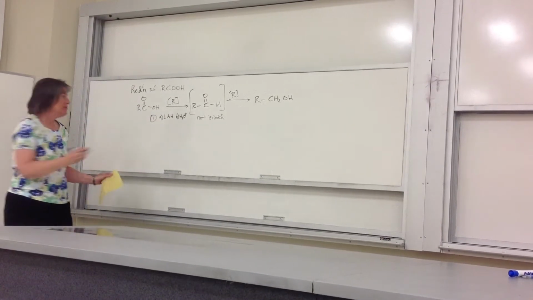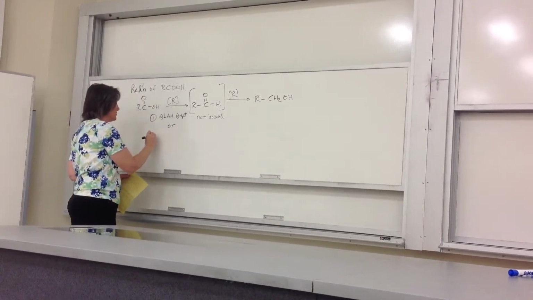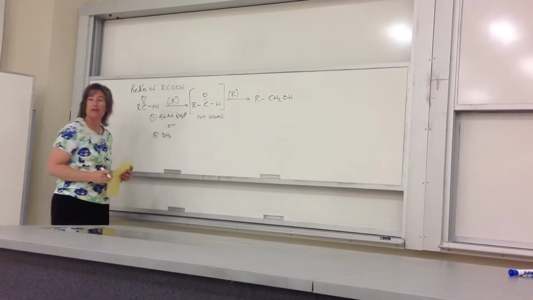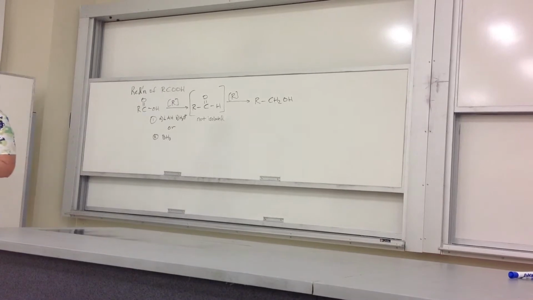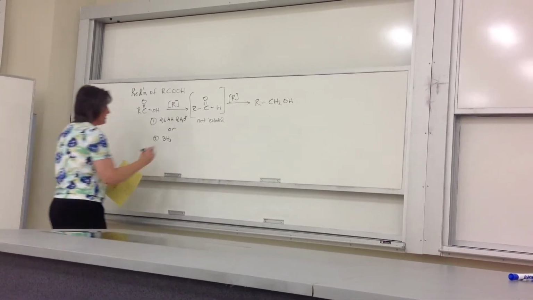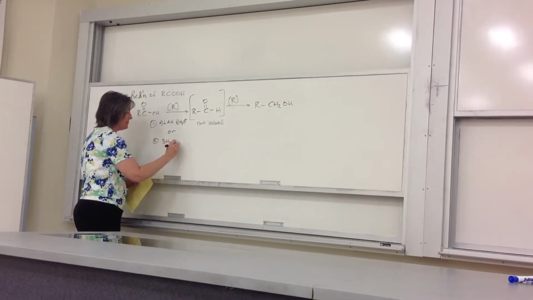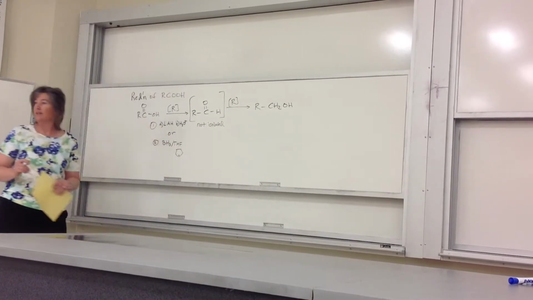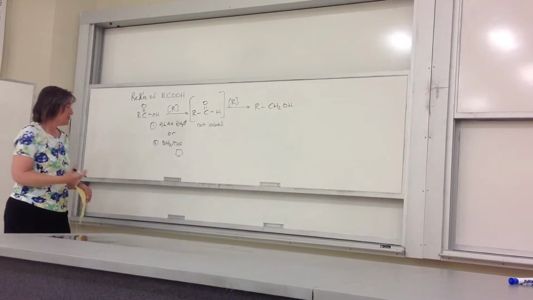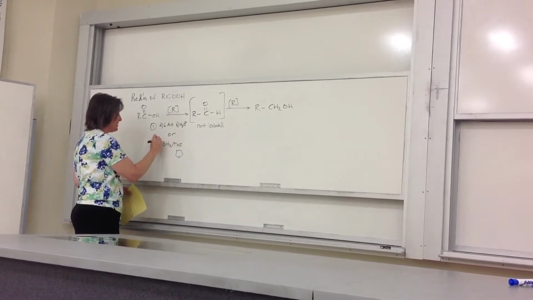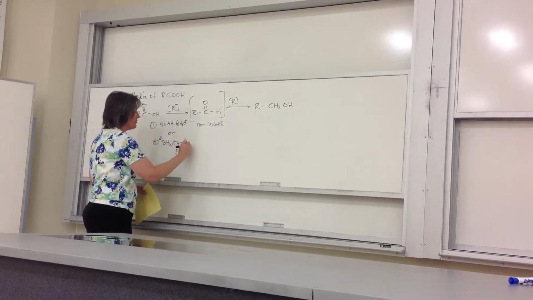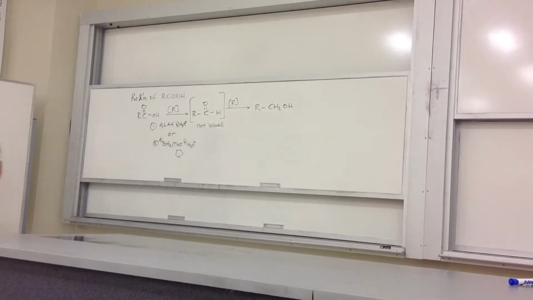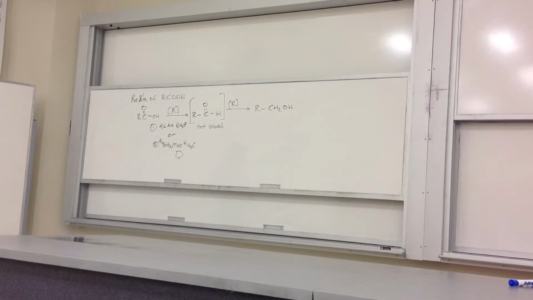Another one that can be used, sodium borohydride won't do it, but BH3 will do it. So just plain BH3. The solvent is THF, which is an ether. THF is a cyclic ether. It looks like that. So BH3, THF, and that would be step A. And then again, there's an H3O+. So those are the two probably most common ones. And they're both hydride reductions.